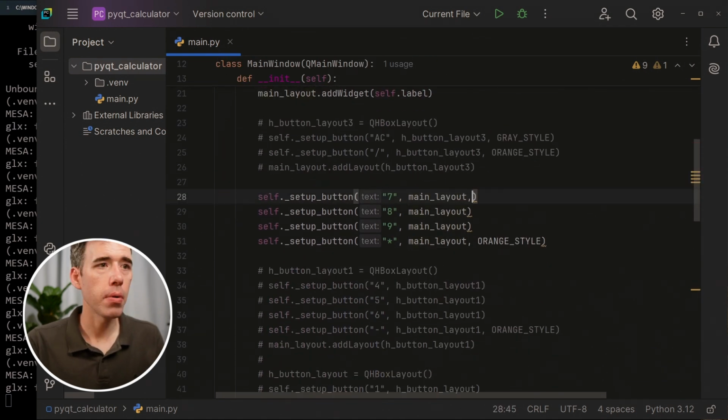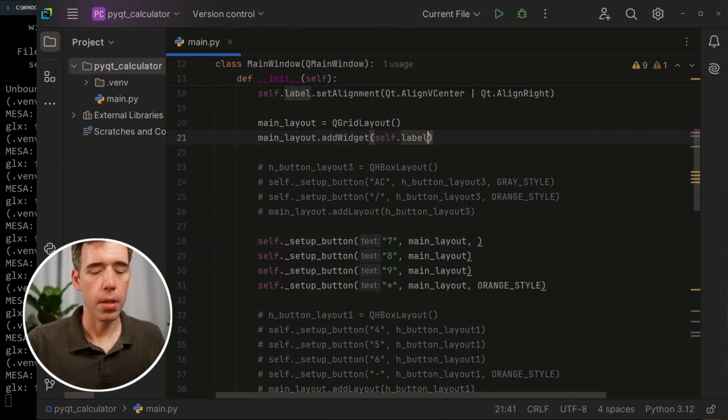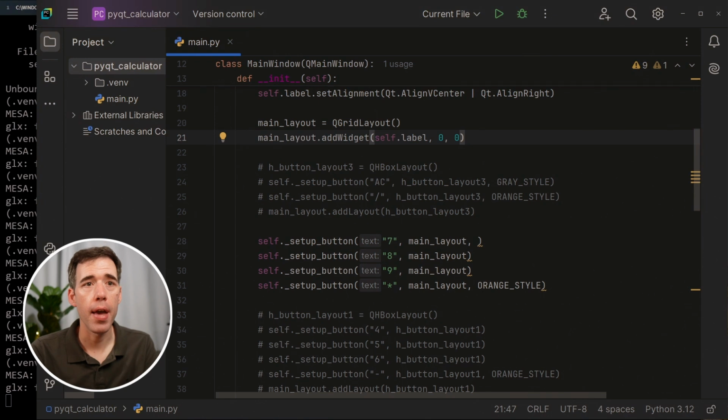So we're passed in the layout, and now we need to say how many rows. The label first will start off at row 0, column 0, so the top left, and then the label we want it to take up all 4 spots.